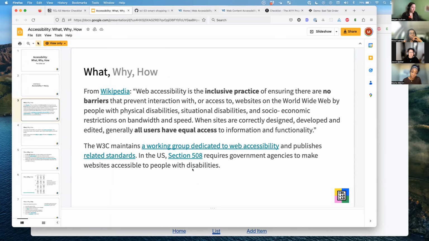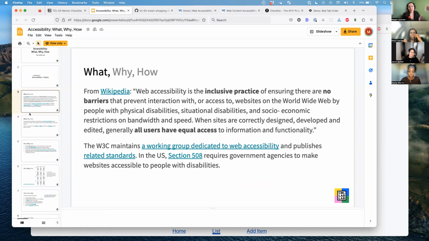Also, in the US, we've got the Americans with Disabilities Act. There's a law that says government agencies have to build websites that are usable by people with disabilities. Even though the law is just about government sites, I think businesses are also starting to adopt these practices, basically to say that people with disabilities also have a right to access platforms online.